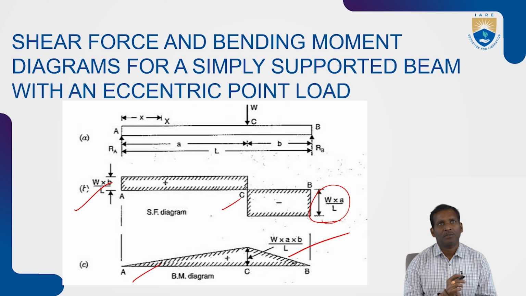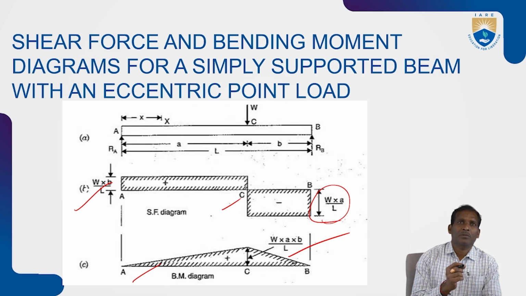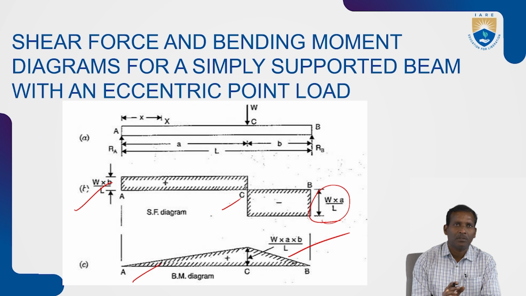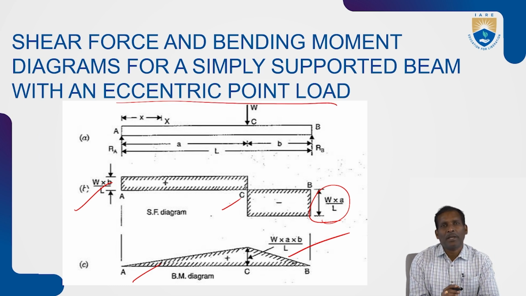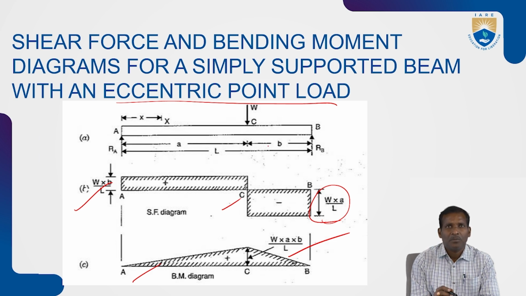for a given beam. Suppose the type of load given is UDL, you need to apply the UDL conditions. Suppose it is point load application, the applied load is a point load, so the point load rules you need to apply. So here, in this case, this is not a point load and not a UDL. If the load is acting with some distance, not exactly at the center, that type of load is called an eccentric point load. So you need to calculate all forces at this point. So take section X and then calculate the forces, shear forces and the bending moments. So according to this, you need to draw the diagrams.